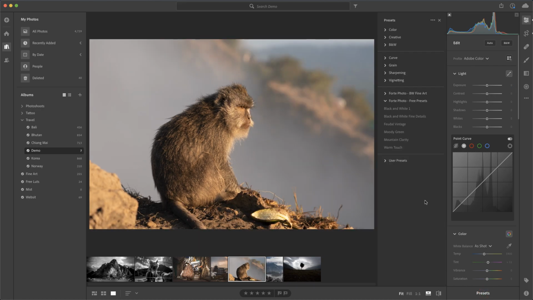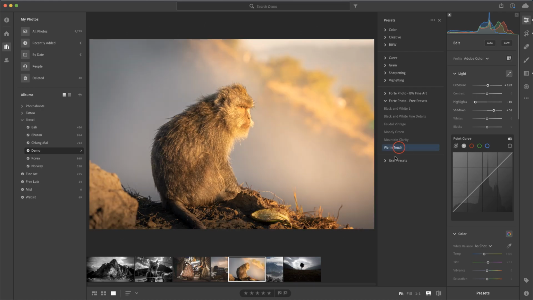Now obviously, once again, I designed this one specifically for this photo, this type of experience. And this is where something like using graduated filters can mean a world of difference in terms of the direction or flow of a photo. So first I'm going to jump right into it. We'll do Warm Touch. This is the final edited version of what this photo looks like.